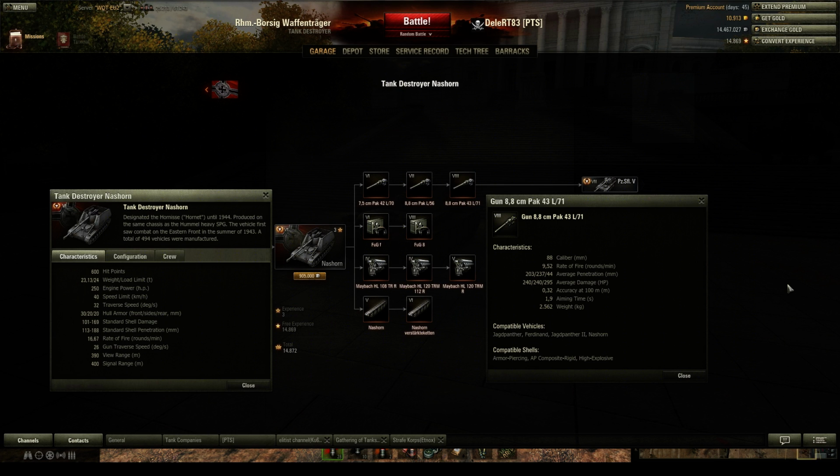The Nashorn is the new German TD tank destroyer and it's at tier 6. So first we're gonna start off with the strong points of the Nashorn and tell you something about the weak points and how to cope with those, and then show you some gameplay in which we're gonna use those strong points and negate those weak points.